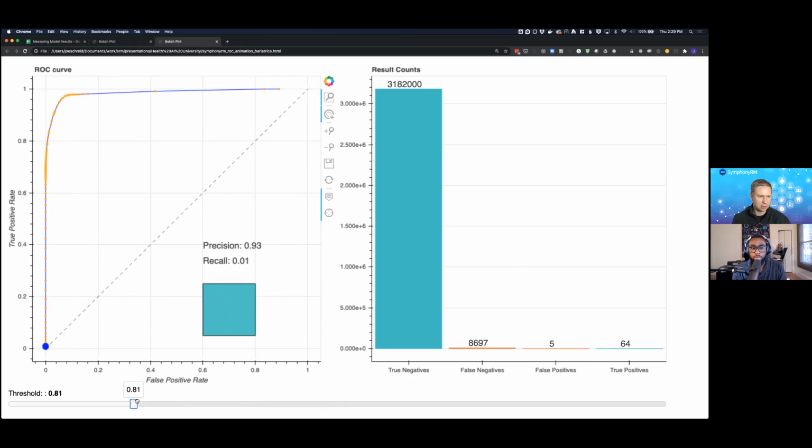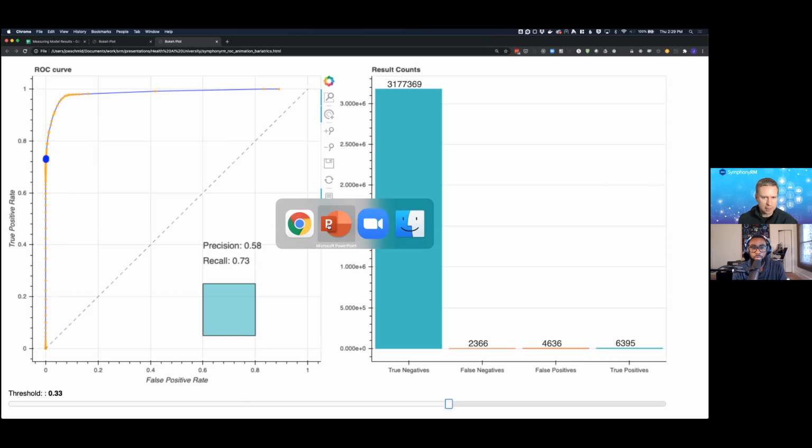And I can adjust those thresholds. So maybe for something like this, I want to run at maybe 80% recall, but I lose precision in that case. And you can see that curve start to pull away from the left side. So this gives you options. I hope that was a useful visualization, and seeing the interaction helps drive home some of these concepts. So let me jump back into the slides and wrap up.